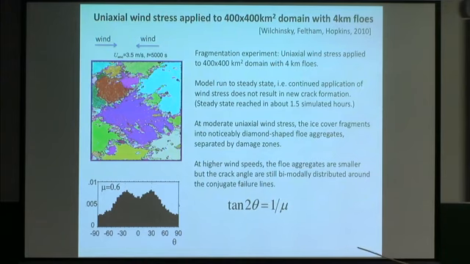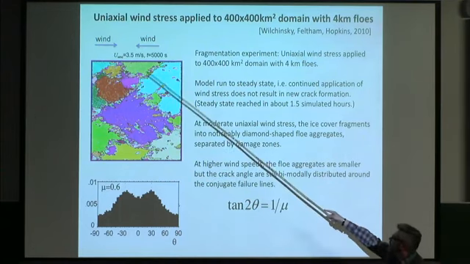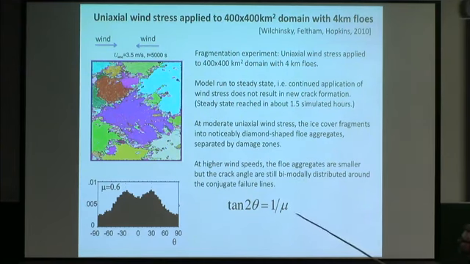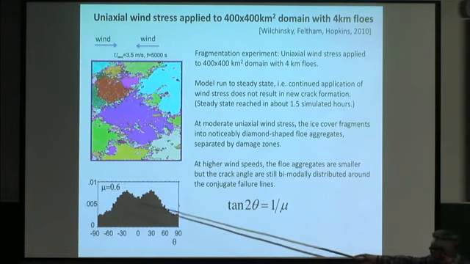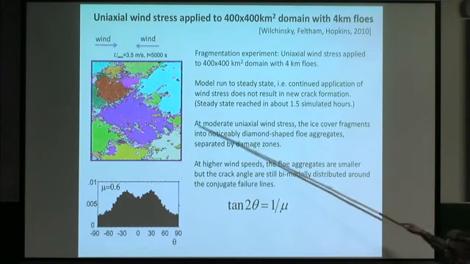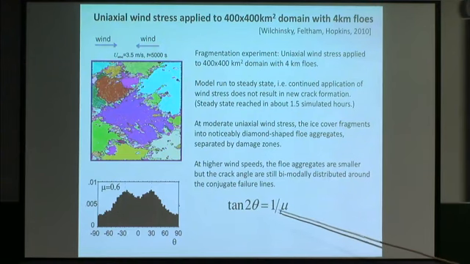So, we run the model for a certain amount of time, the failure happens in this way, we can continue applying the wind stress, but no subsequent failure happens. So what we interpret this as being conjugate failure lines in the cover here. And if we look at the PDF, the probability density function of the orientation of the cracks, we see a twin peak situation, okay, where these peaks are oriented at an angle around this stress given by an arctan of 1 over the shear rupture coefficient, or internal coefficient of friction.